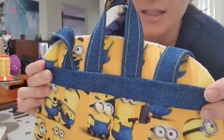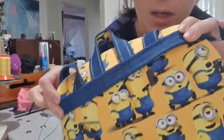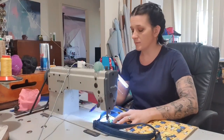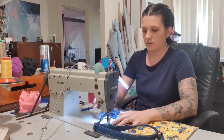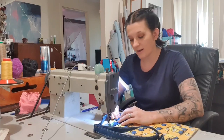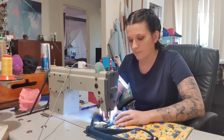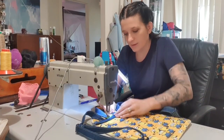So now when I stitch this down, I'm going to stitch really close to that edge, and it's going to hide all of my raw edges. I'm using a 3 3/4 stitch length. You should definitely use a longer one if you're using vinyl. Because I'm using fabric, I could make that stitch length shorter and it's not going to affect the bag at all. But I'm not doing that, mainly just because I don't want to.